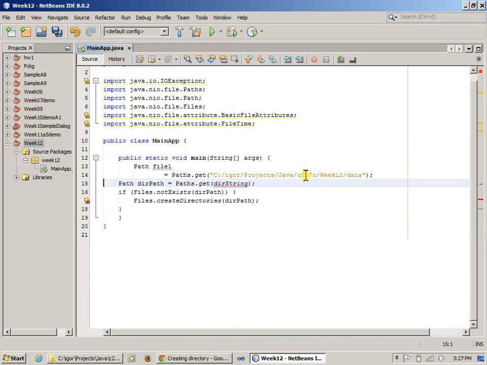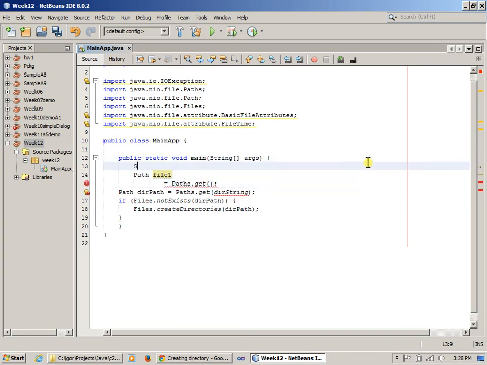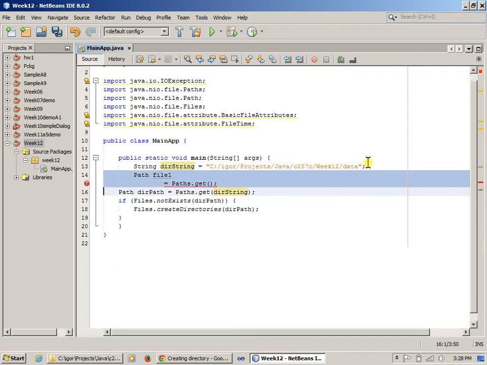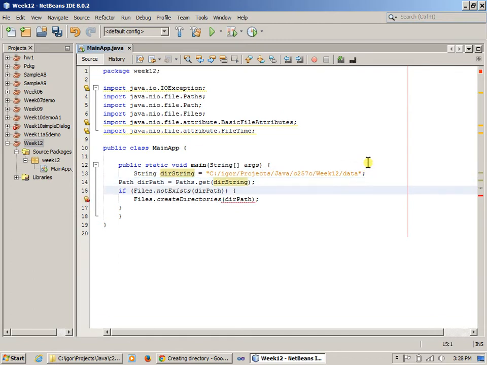I can use this as a directory string. To make it a little more generic, I can say String dirString equals my path right there. So I get rid of that and use dirString right there, and save everything, format right there.